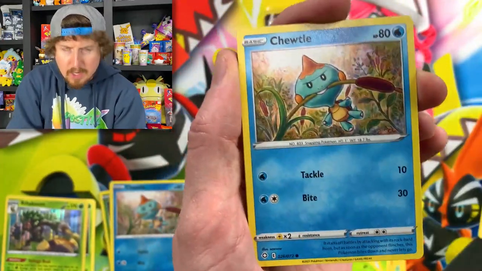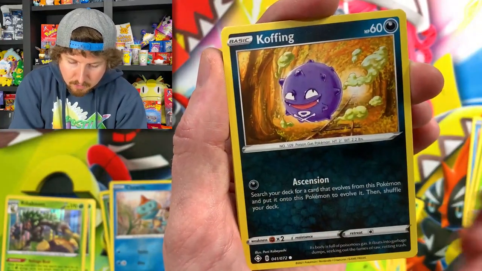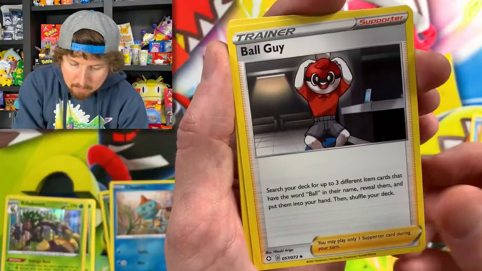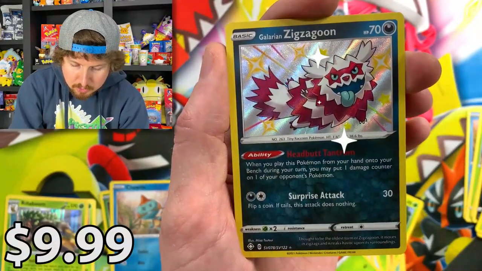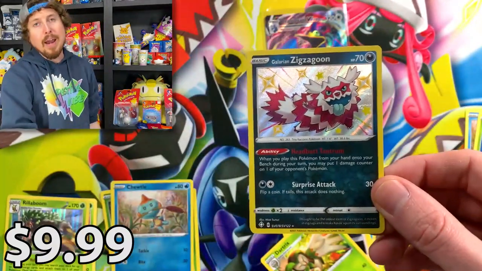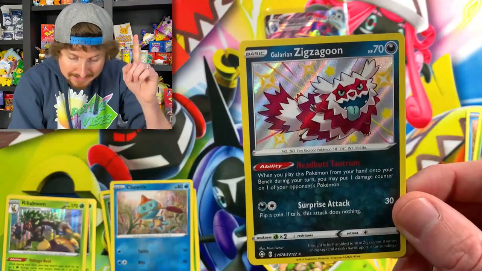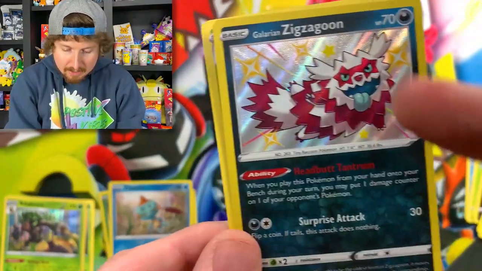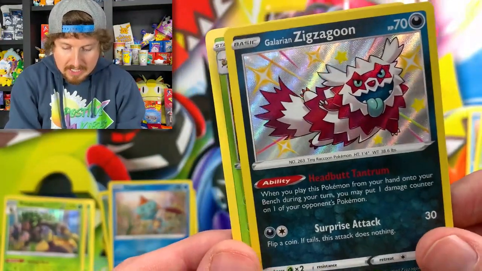So try that. Chewtle, we got Cacnea, Glossifer, Carving. We got ourselves an energy. We got Ball Guy. There's also a full art Ball Guy in here. Going into a Dartrix, and there we go, Breaking Family, our first shiny Pokemon. It is a Galarian Zigzagoon. Whew! And that looks like candy, does it not? Does Galarian Zigzagoon shiny not look like candy?